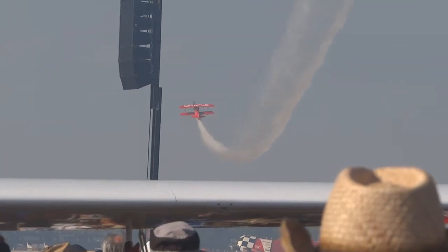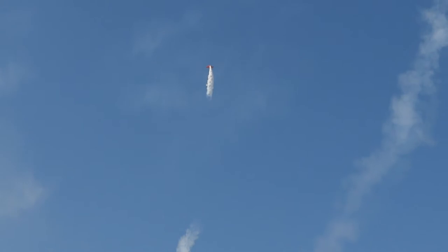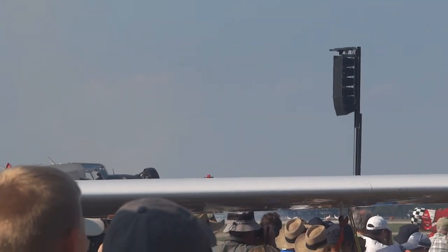That he is determined that the show line is obstruction free and that he is now ready to make an attempt at slicing all three of those ribbons in one single pass in three separate flight attitudes. Converting altitude back into airspeed, diving down to 18 feet above the runway, 220 miles an hour.